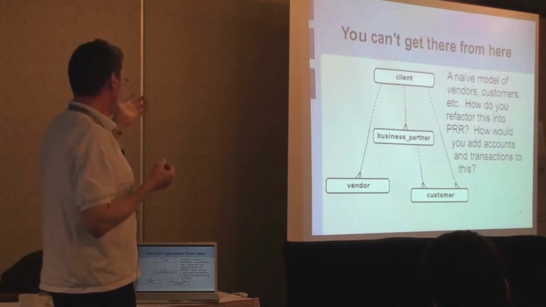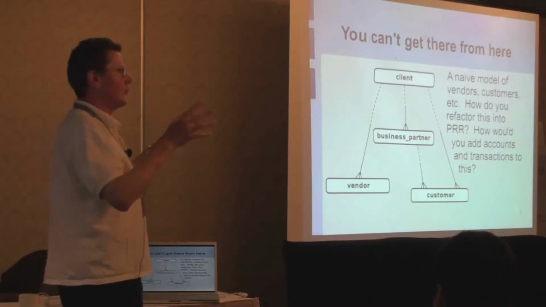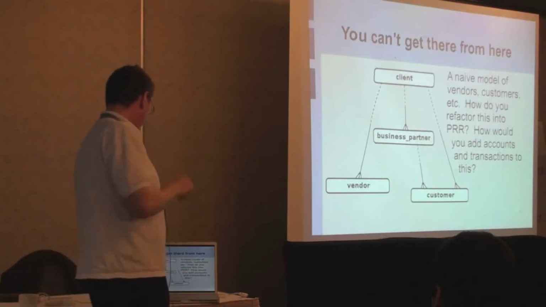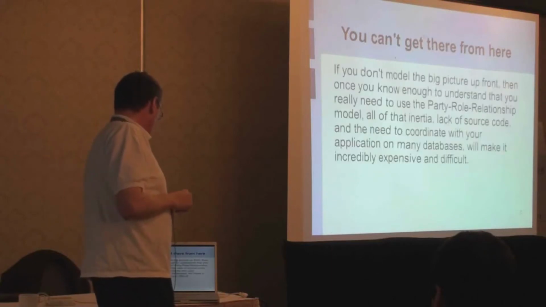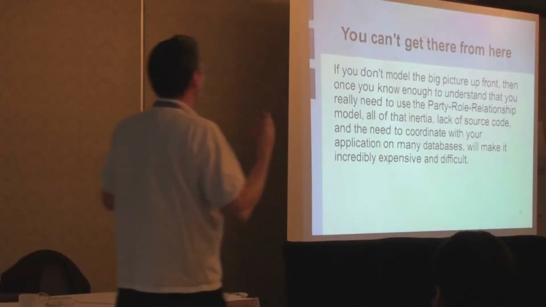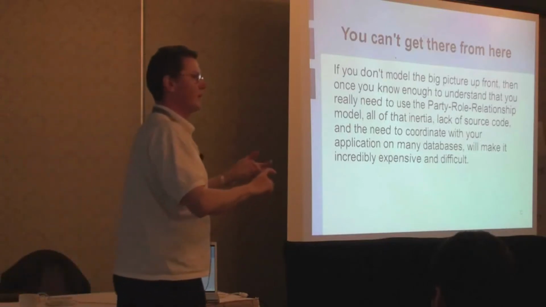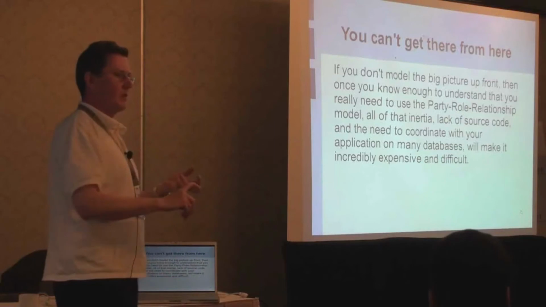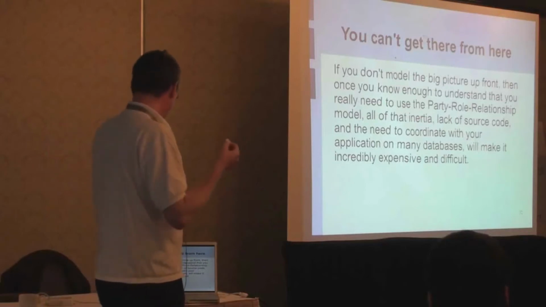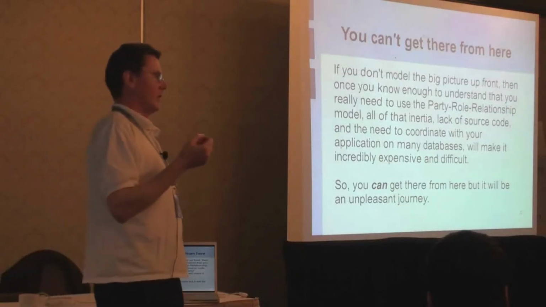And it's ugly, or it's going to be ugly, because we didn't do the modeling up front. That week or two I talked about earlier of doing that entity relationship modeling, that very high level view, if we'd done that up front, we wouldn't be in this situation. So if you don't model the big picture up front, once you actually know enough to understand that you really want party role relationship or something similar, all of that inertia, all of that lack of source code, the need to coordinate with your applications on how many different databases, all of that is going to make your journey very expensive and difficult. So yeah, you can get there from here, but it's not going to be pleasant.